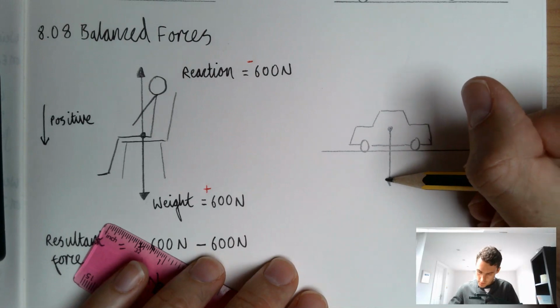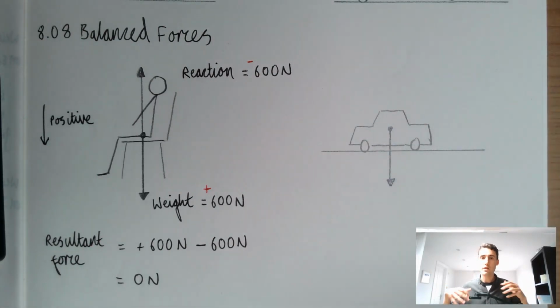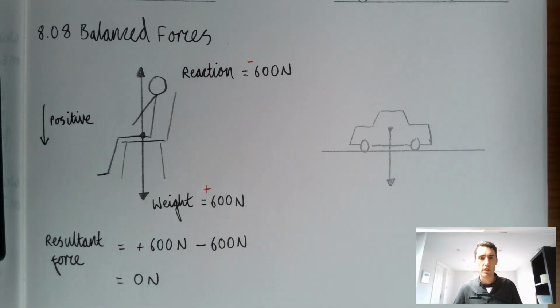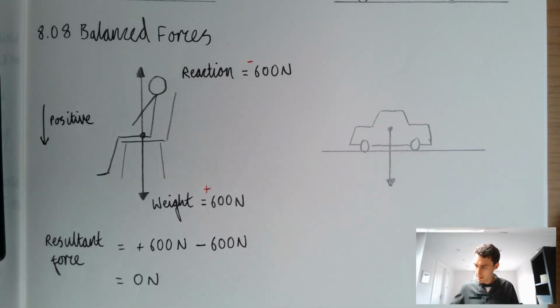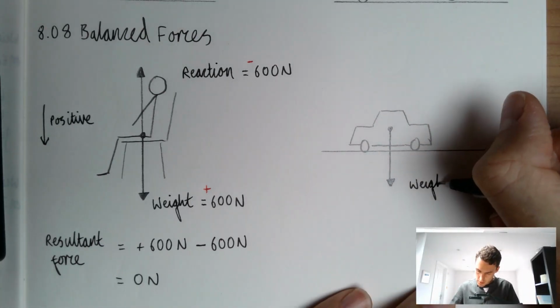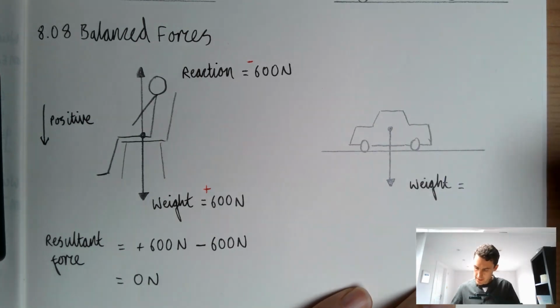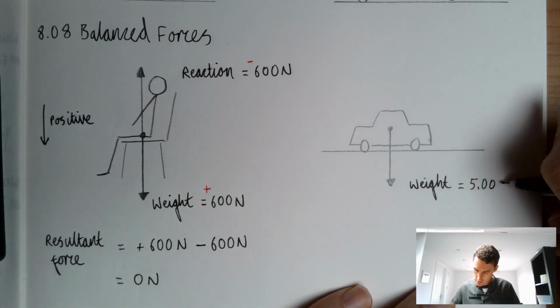because there's got to be something pushing back up. So I would draw something like this. And again, you might ask them to do this on whiteboards, but if some are struggling, you might start them off with something like this and say, okay, I've got the weight, and I'm going to tell you that weight equals, how heavy would a car be? Let's say 500 kilograms, so that might be about 5,000 newtons.